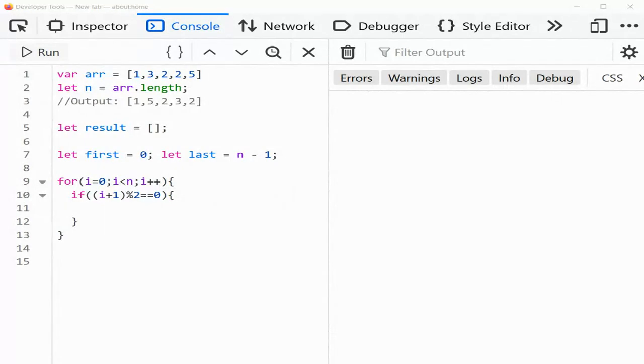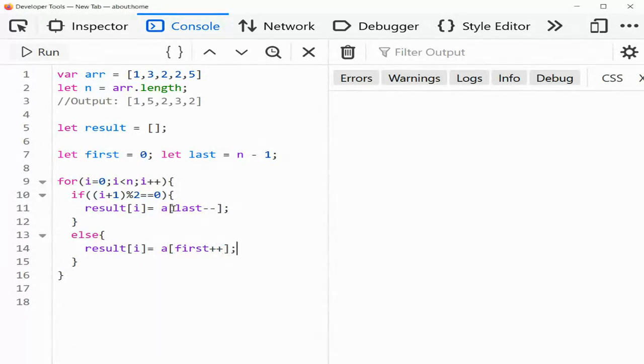So what we'll do here is assign result of I equal to a of last minus minus. And in the else operation, my result of I is equal to a of first, first plus plus, correct?